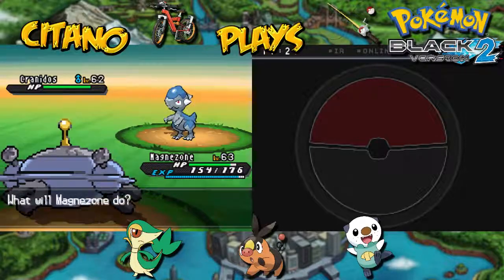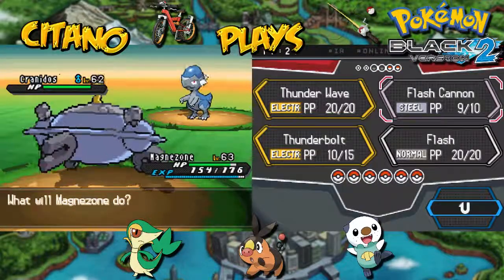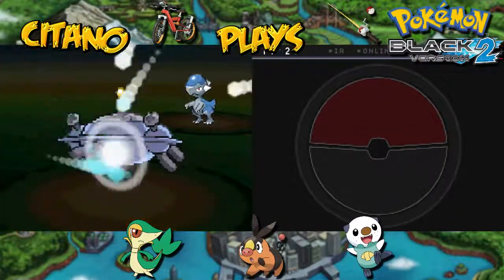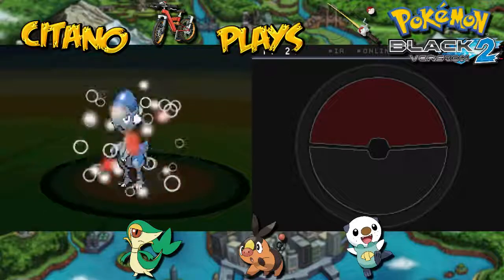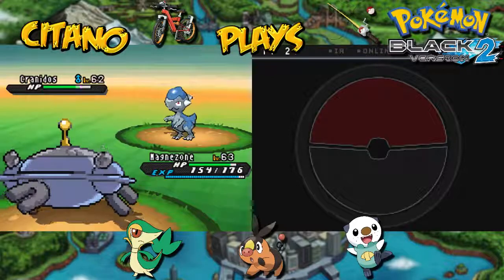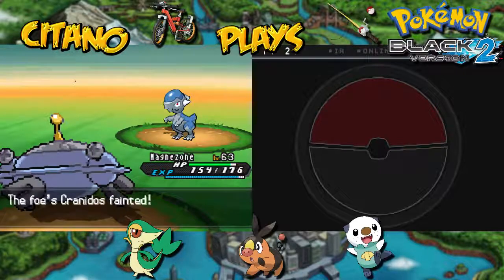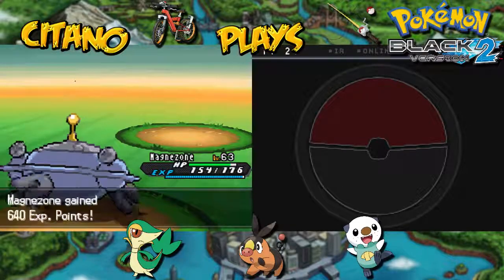Remember also, Cranidos is more of an offensive Pokemon. It has sacrificed a lot of defense power to be quicker and tougher in the attack department. Problem is, if I'm faster than you and I can focus on your defense weaknesses, then I'll take it down quickly like I just did now. So too bad for Cranidos.